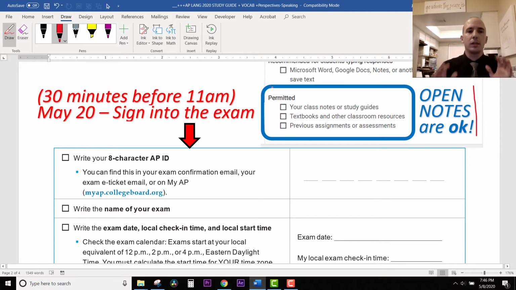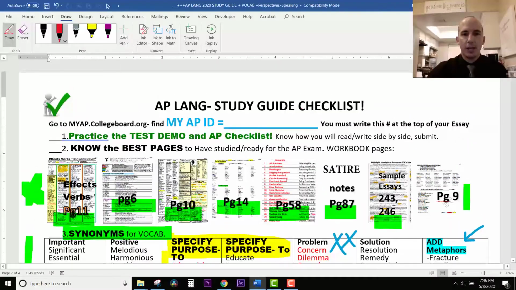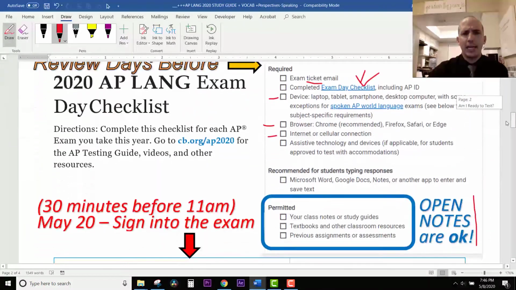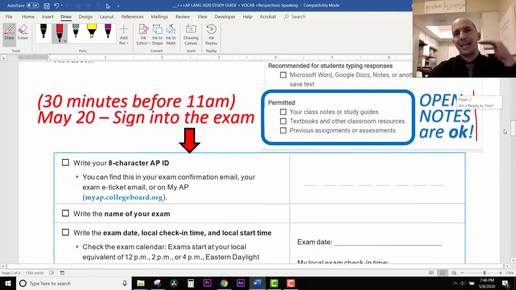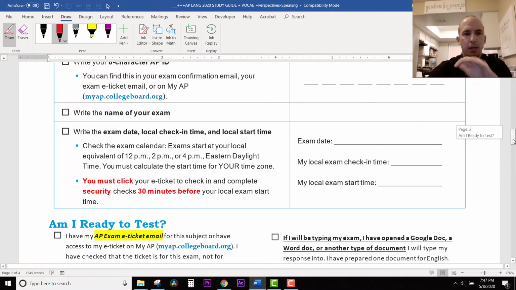So number one, you need your ID number. It's 8 characters. Make sure you have that written down. If you look at the very top of this document, you'll see that I have it right here. You're going to write it down, so you have it, because that's the first thing. I think you have to write your ID down at the top of your essay and your initials, if I'm not mistaken, but it's somewhere around here. ID number and initials, so you're going to have that all ready to go. And we'll talk about all this.